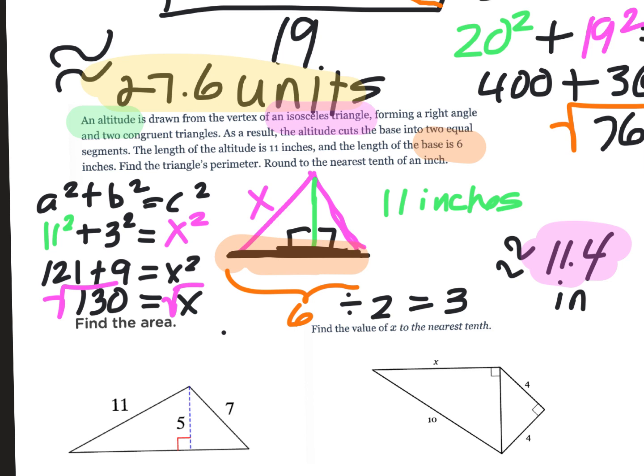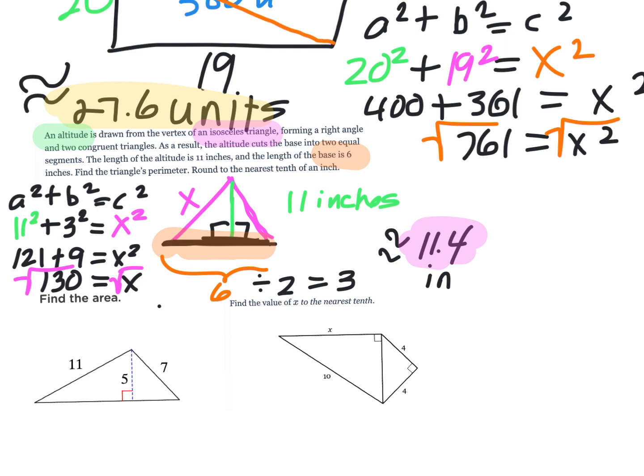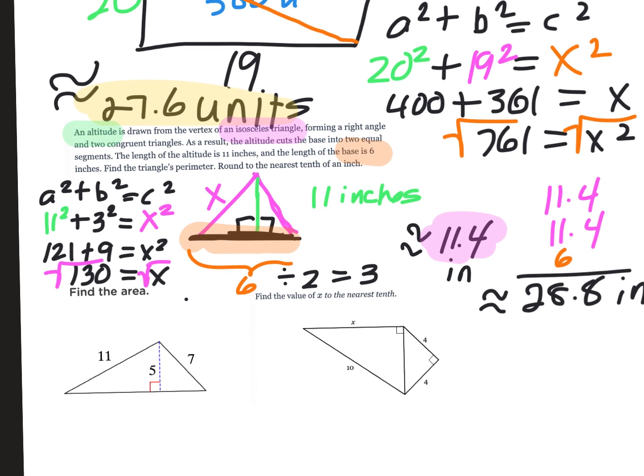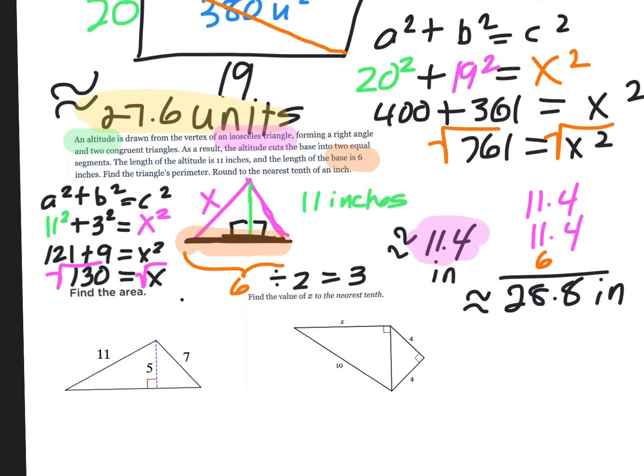So now that I know that that's 11.4, what I need to do now is 11.4 plus 11.4 plus 6. And that will actually give me my true perimeter, 28.8-ish inches. So on these multi-step problems, the actual math isn't hard. I could tell a bunch of you worked ahead. There are a lot of little places where people have a tendency to go wrong, and I want to make sure you don't make those little mistakes. If it asks you for the perimeter, make sure you finish the whole thing out.